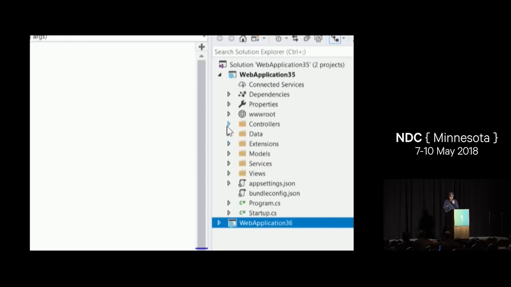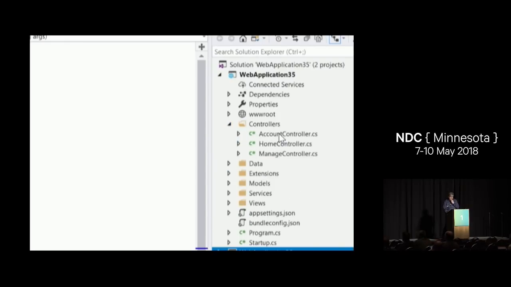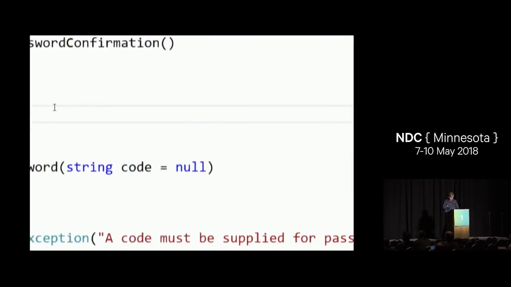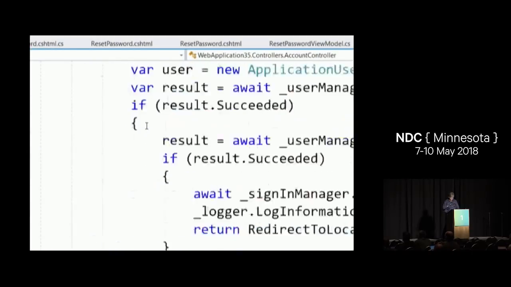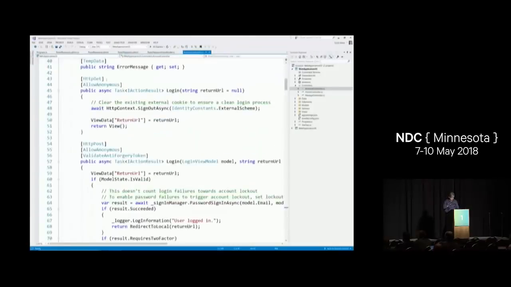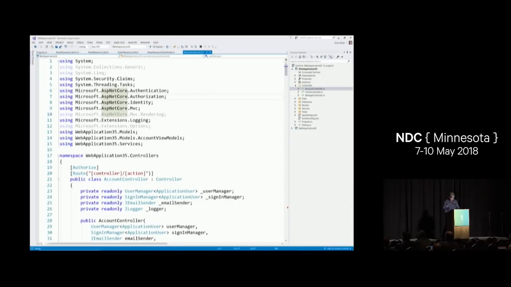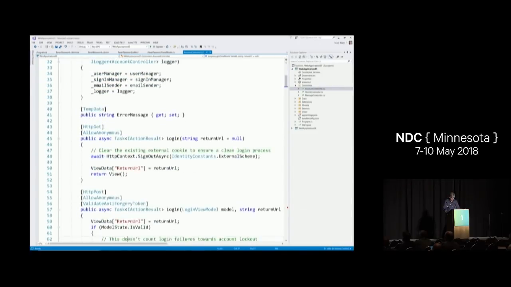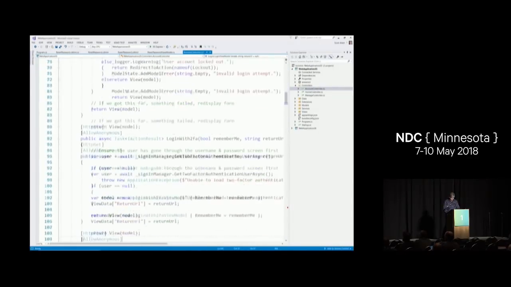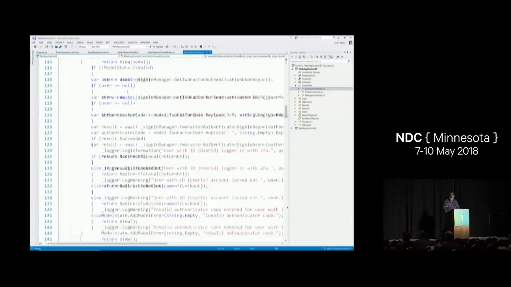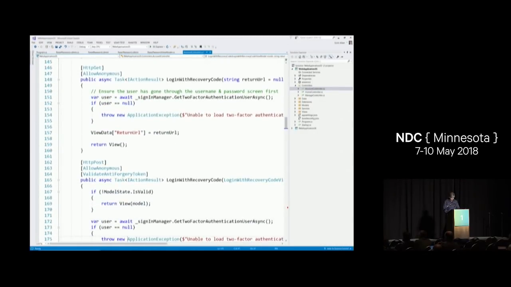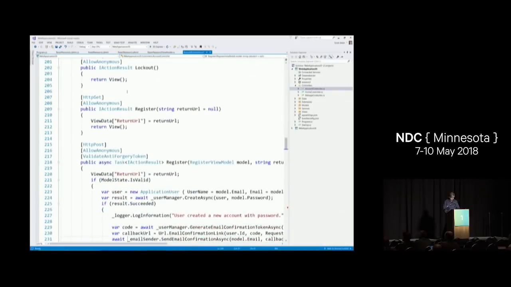So, let me start with the controller. Is it in the account controller or the manage controller? I don't know, but how bad could it be to just look through one of these? Let's start actually at the very top of this file, at line 1. Okay, here I can see we're going to log in with two-factor authentication. Maybe I should have just done a find in files.